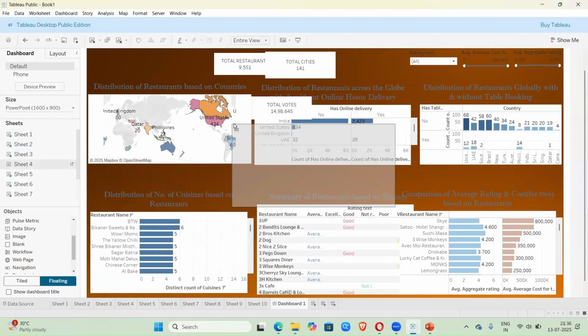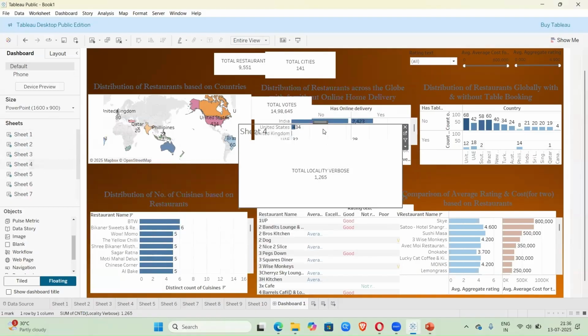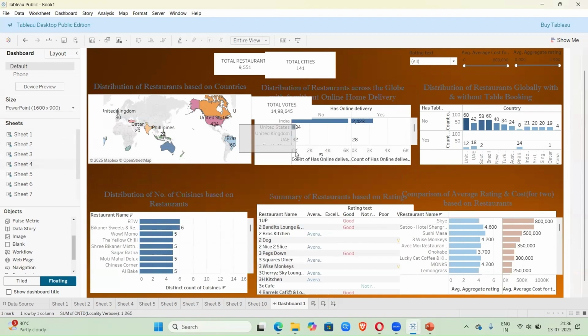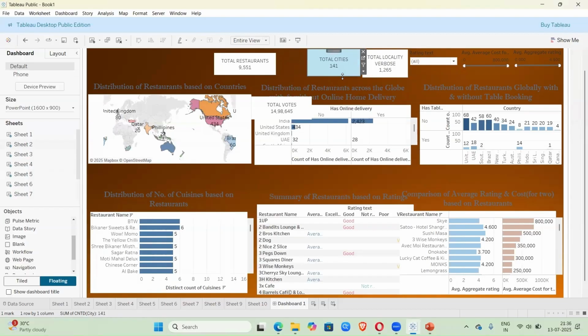Then sheet 4, right click, hide title, and squeeze it. Okay. Just trying to see how much I can squeeze them. Then we'll decide the final size.